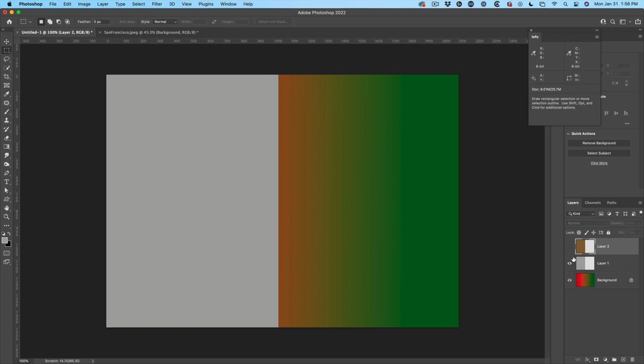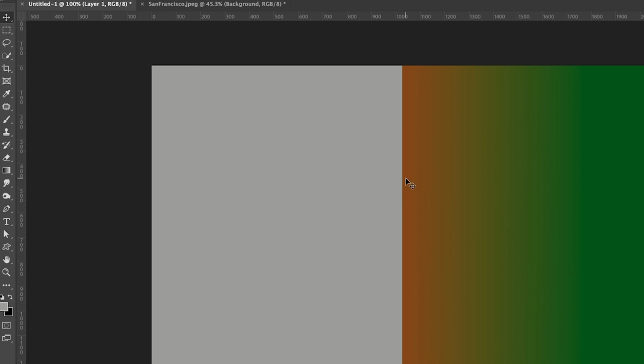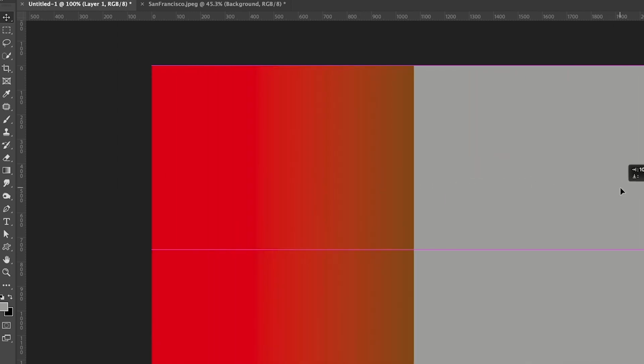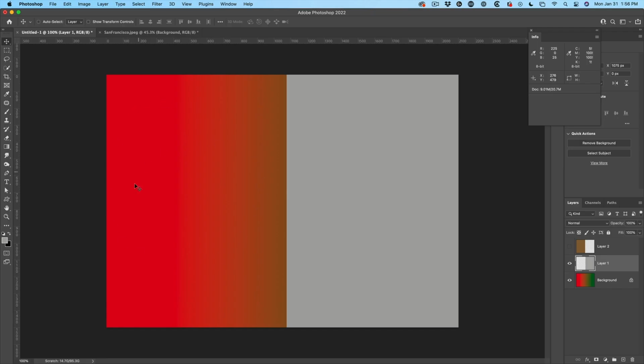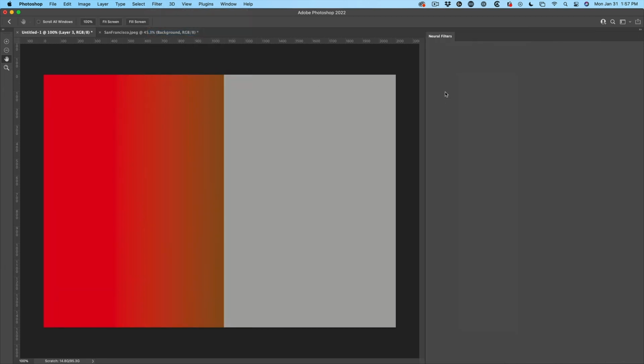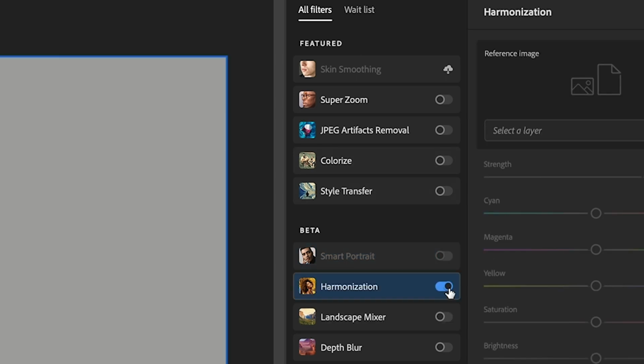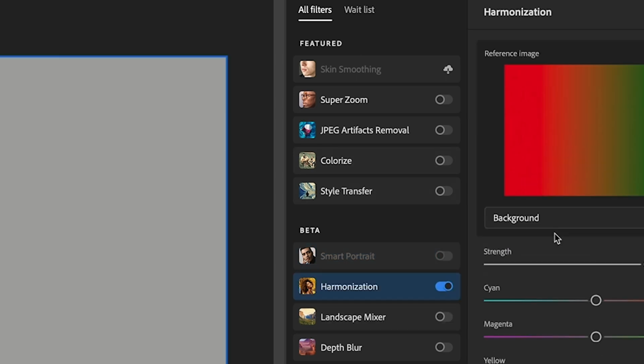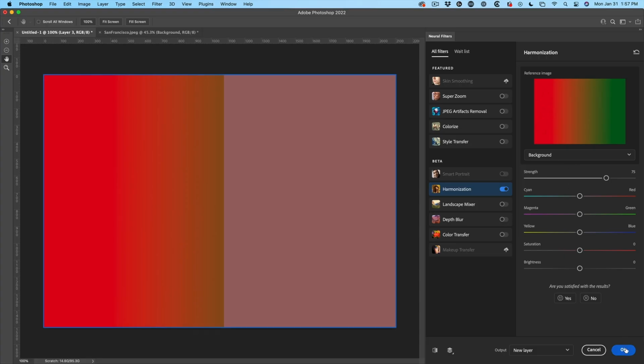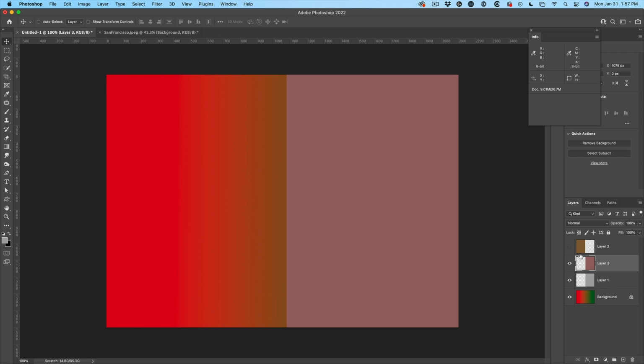And let's hide this for now. And let's move the gray to the other side. I don't know if you get what's happening here. The first one was hiding the red color. Now we're hiding the green color. And let's apply this. Harmonization. Select layer, same layer. And click OK without making any adjustments to those settings. And if we look at them, look at this, there's a definite difference in the result. And this is because the areas that are hidden are not included in the harmonization AI adjustment.